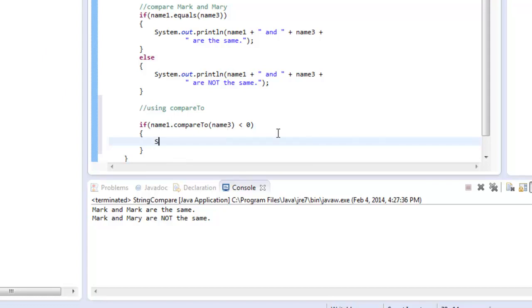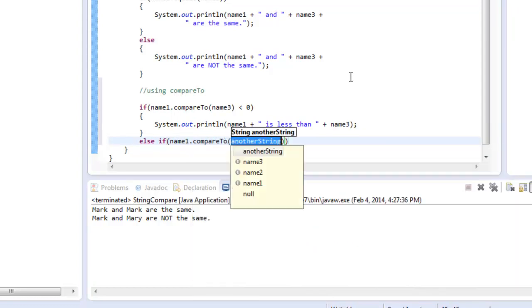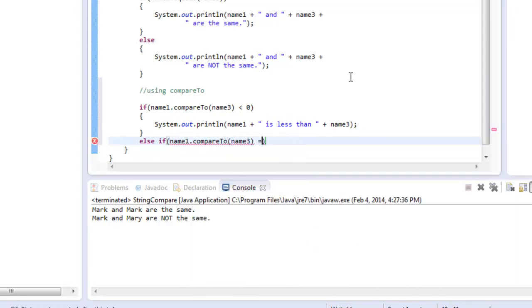So we're going to put system.out.println. We're going to put that name1 is less than name3. Right? Then we're going to say else if name1.compareTo name3 is equal to 0.